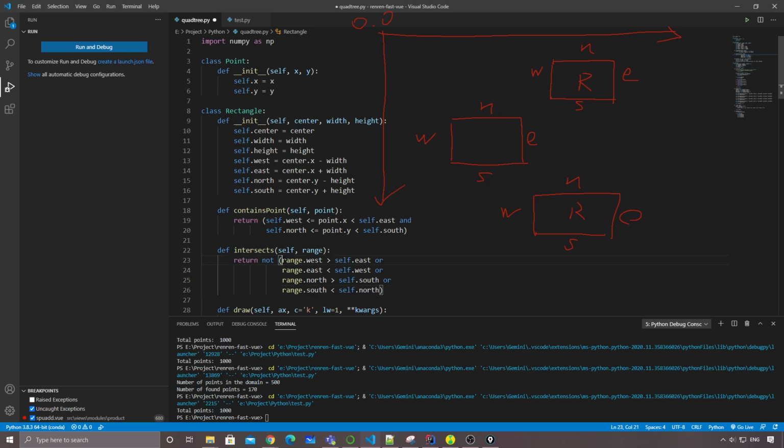As long as it's not one of those four cases, then we know there is an intersect.